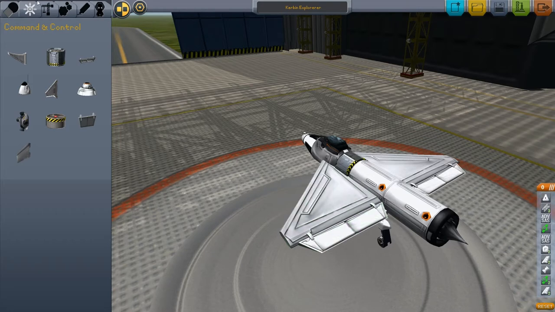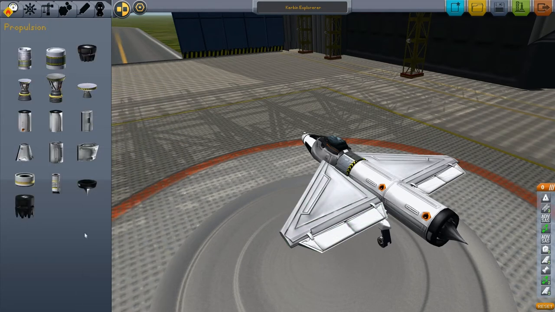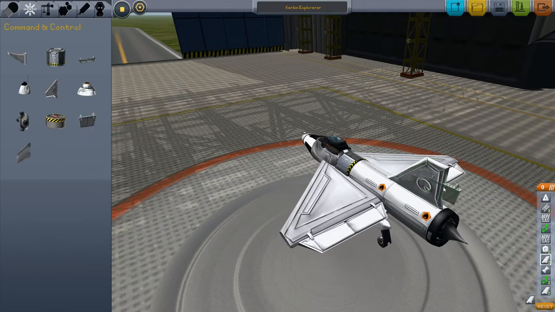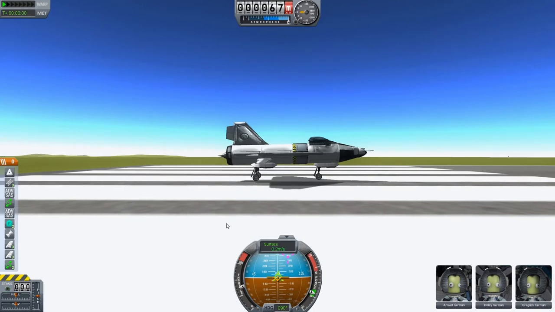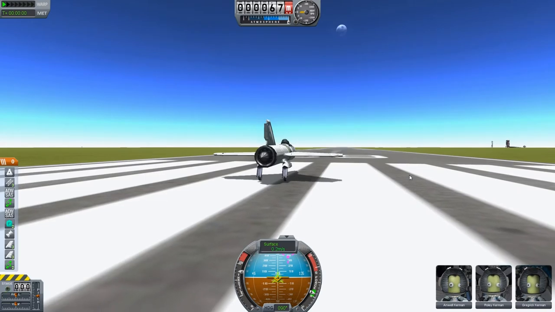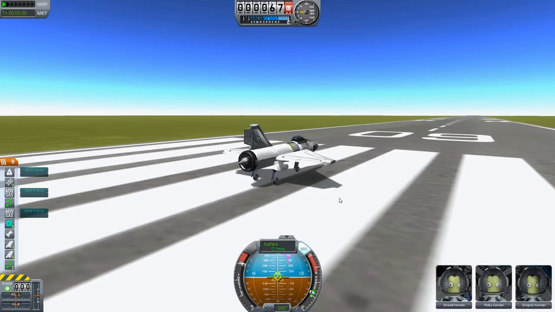Just like that. Alright, and you add a tail fin, because that always helps. And there's also another little flap that goes on the tail fin. Just like that. Alright, now let's do a little test flight. Still going backwards, which isn't the end of the world. Alright, let's turn on SAS.